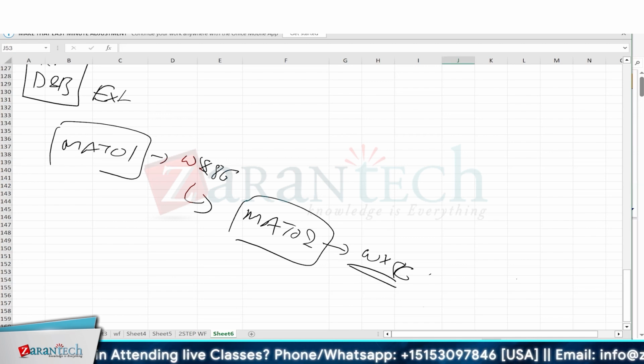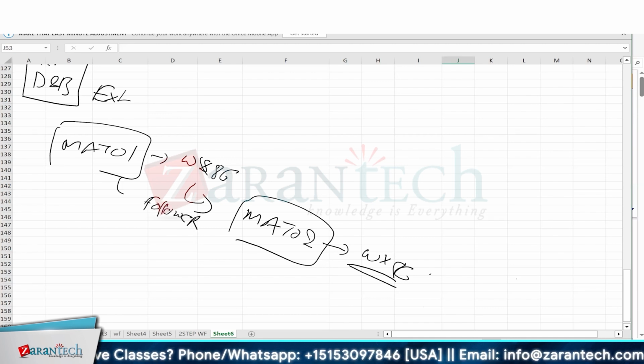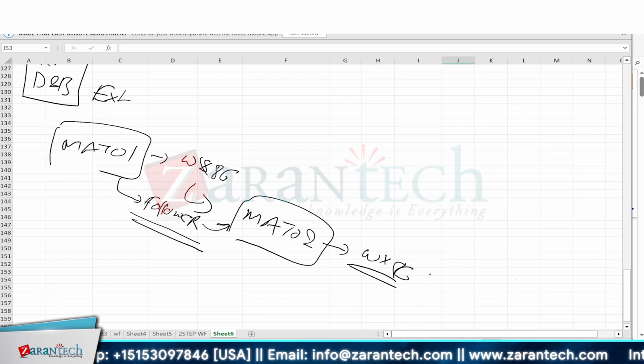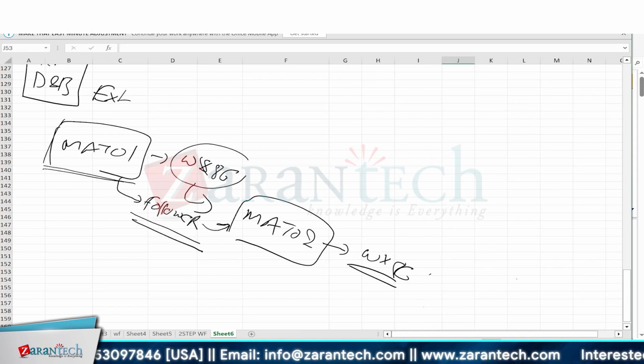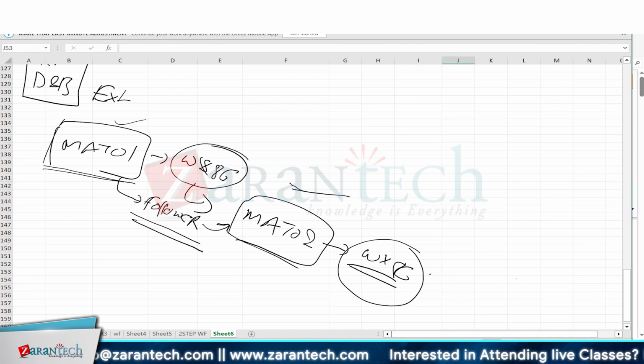You are writing the follow-on CR logic in the MAT01 CR type workflow, not in MAT02. So once that is completed, that's it. If you write some other logic inside the MAT02 CR type, that will get executed.